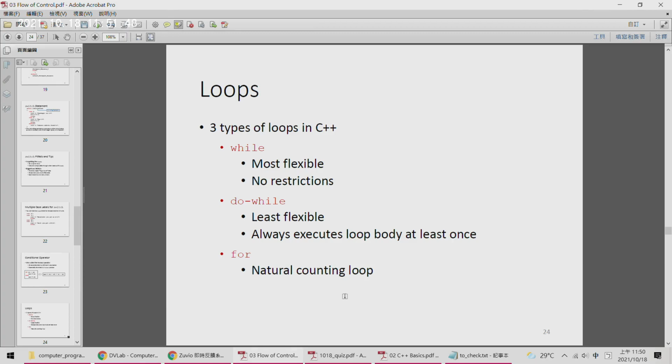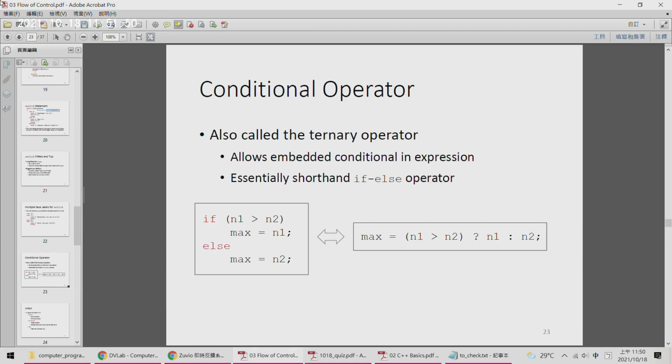And it is not necessary to use this operator. You can always use the if-else statement. Sometimes it is convenient to use this conditional operator for very simple statements.